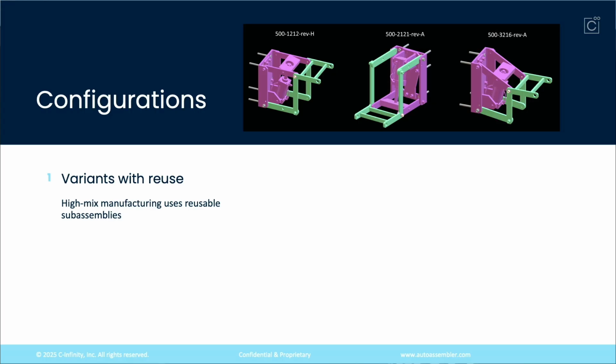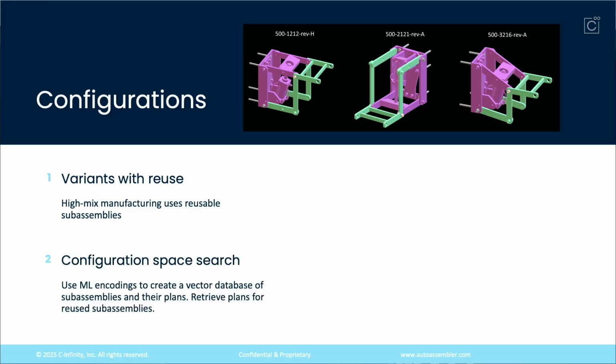And this is especially true in high-mix manufacturing. This is where we get into the concept of a configuration space. In the early days of robot motion planning, what people tried to do was to define what is called a configuration space, which is basically all the possible states in which a robot can move, and try to partition it into regions where the robot cannot move versus where the robot can move, and then figure out a motion plan in that space.